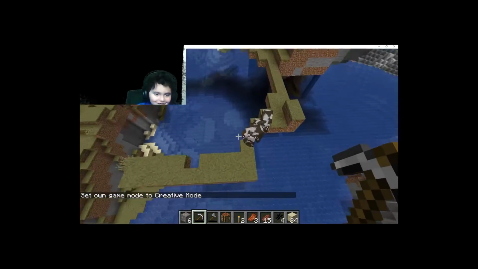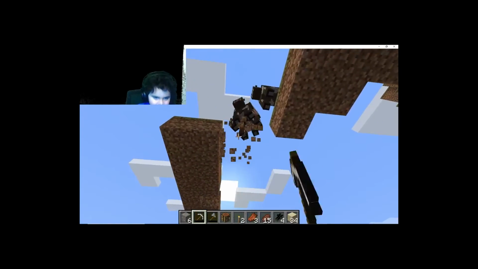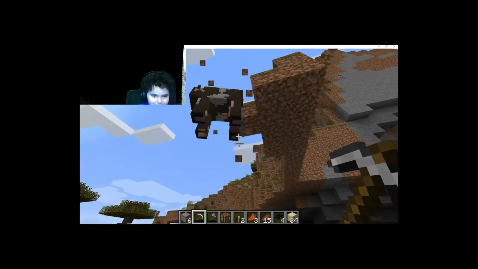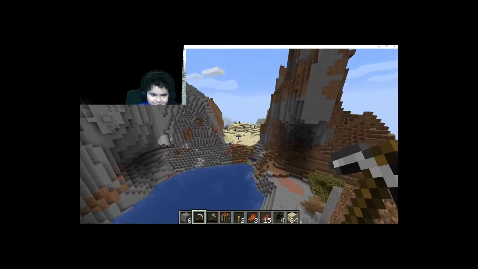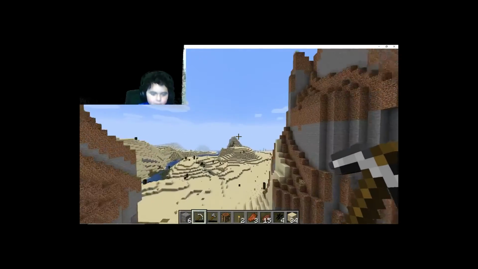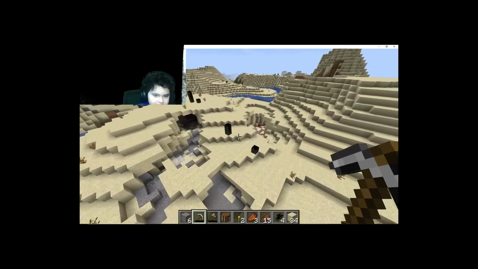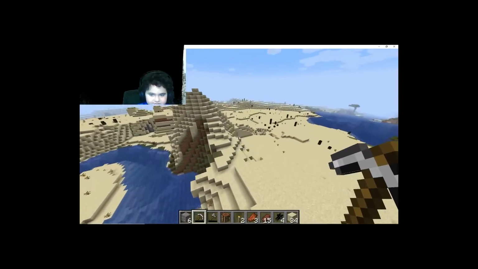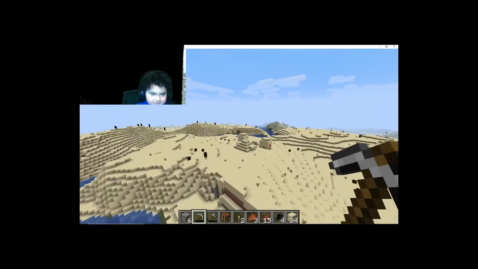Oh no! Look at this! Aww, I fell. Bye-bye. No, I'm going to cross that. Was this the cave I was just at a second ago? Or is this a different desert area? I did not see that lava area either.